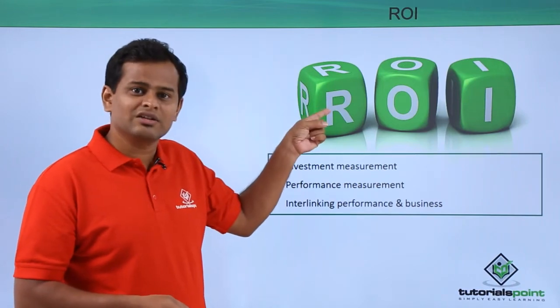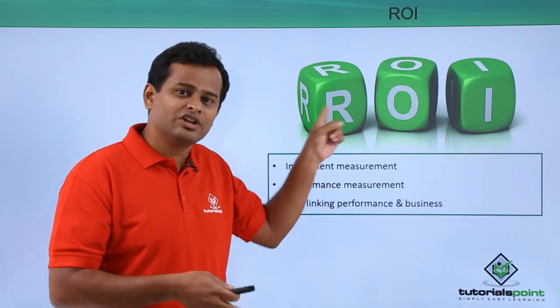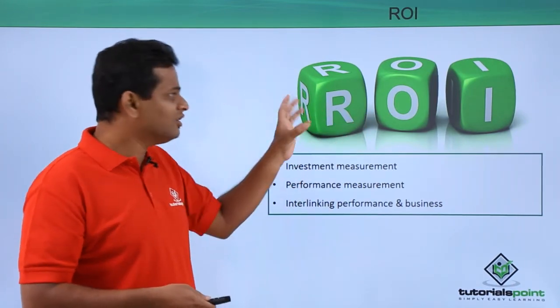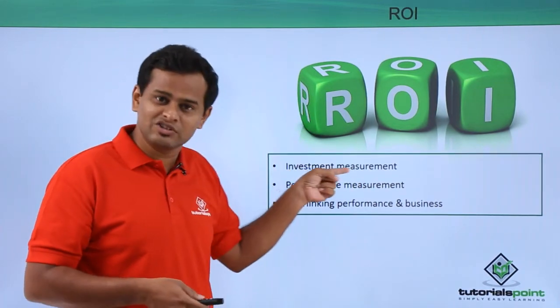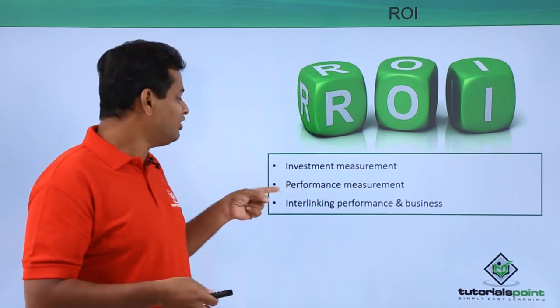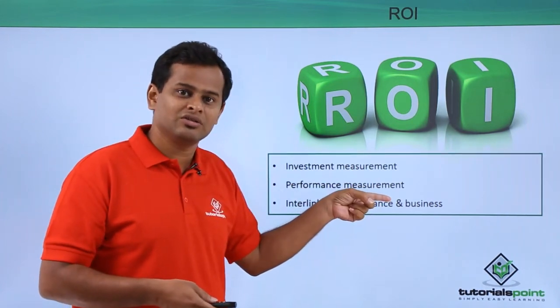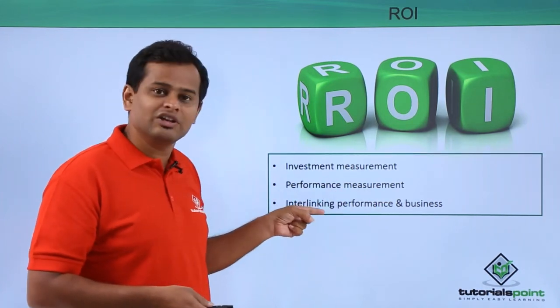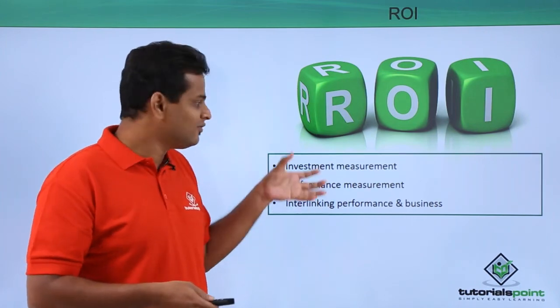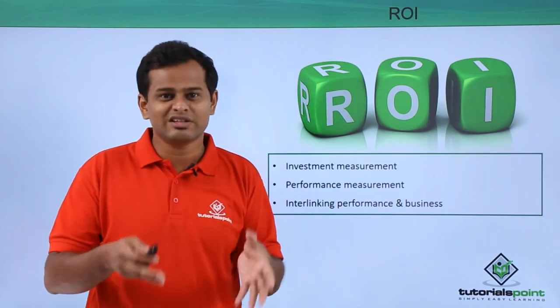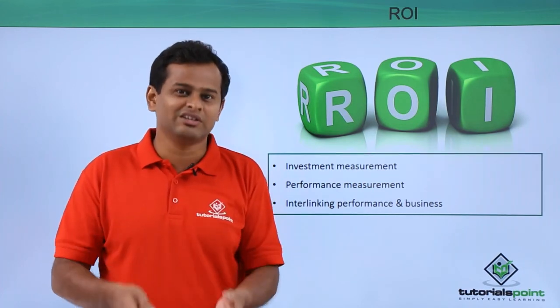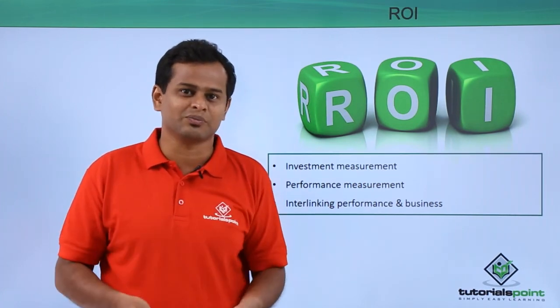Then we will understand something with respect to the return on investment. Here, to calculate this, we need to be measuring what is the investment that is being done, what is the performance measured, and we need to interlink both the things. And then finally, we will be understanding whether there is a return on investment that has happened for this particular training that has been given to this particular person.